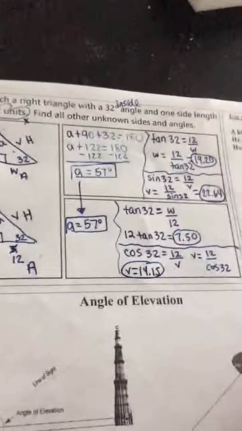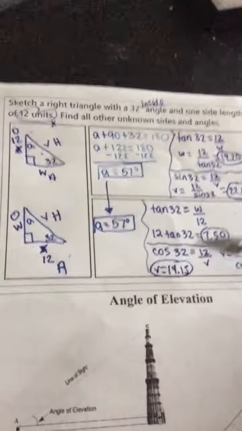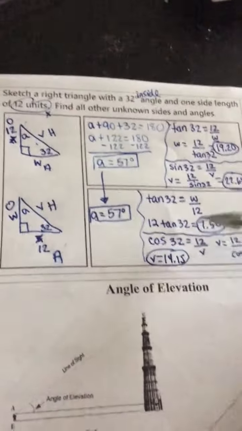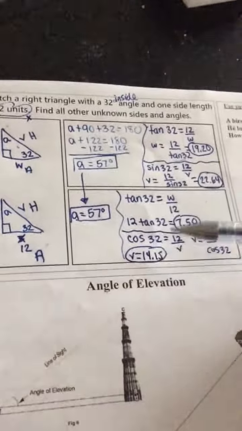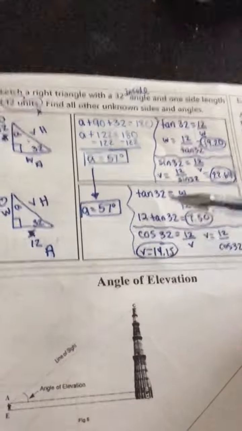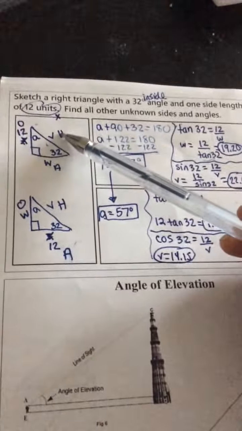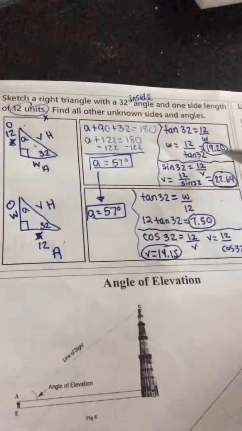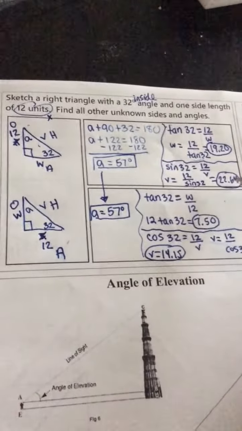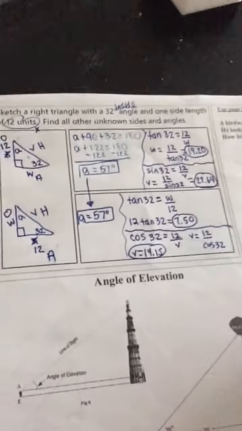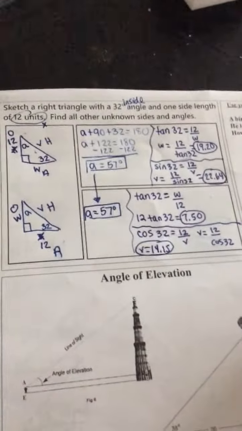You should know if you did these right because remember that V has to be the longest side. If you get these answers and V is not the longest side, then you did something wrong. Same thing here, V has to be the longest side. If you did this problem and V did not come out to be the biggest answer, you know you did something wrong. All I'm going to be checking is that you have this written in your packets.